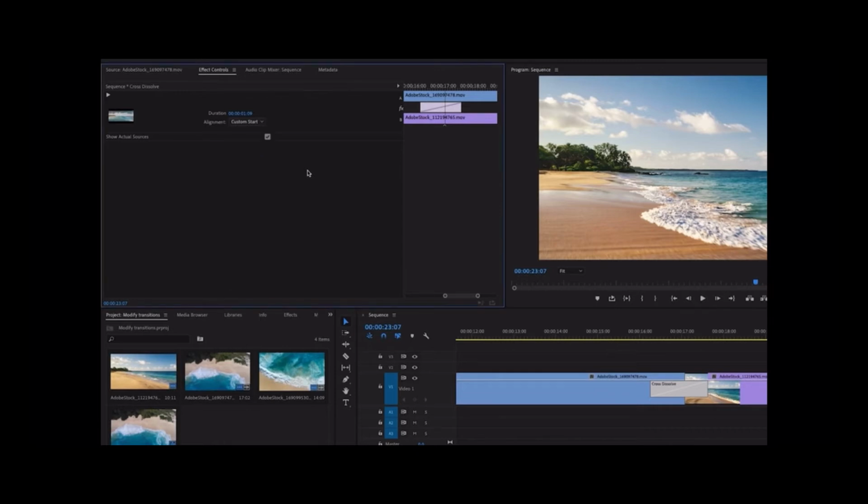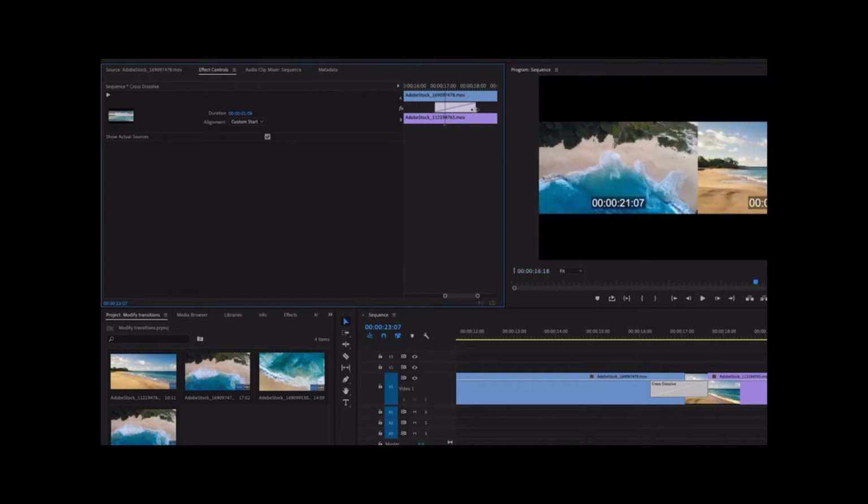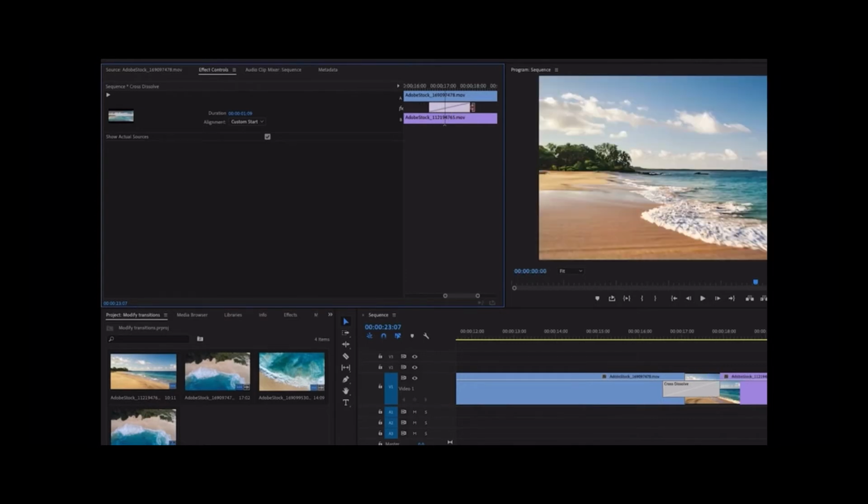The options available for transition effects vary in the Effect Controls panel, just as they do for other visual effects. But what I'm really interested in is this area at the top right. This is a little diagram showing me the effect. This is the outgoing clip at the top and the incoming clip at the bottom. And I can adjust the timing and duration of my transition effect right here.